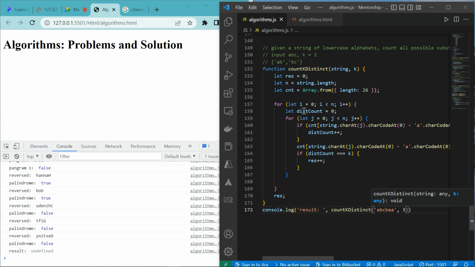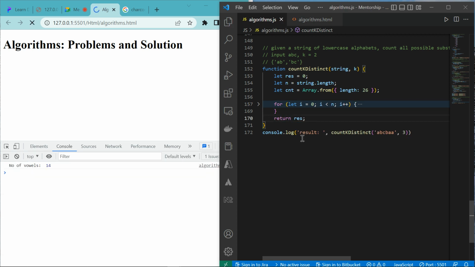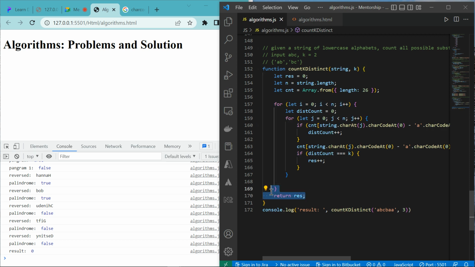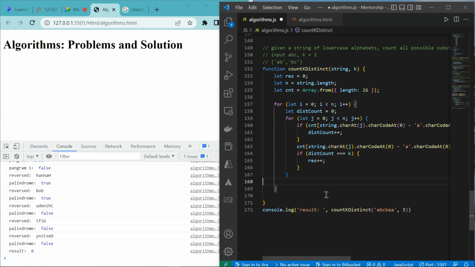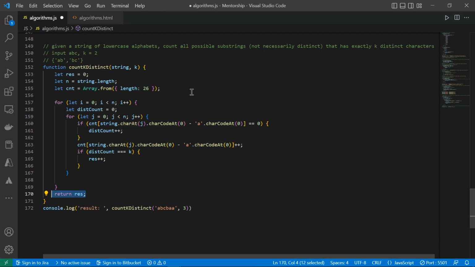So why are we having undefined? Even if our response here is not added, we are supposed to still have at least 0. Oh, I didn't also do return. Wow, sometimes these little errors can be so frustrating. And at least we are seeing our 0. Okay, so let me bring this return inside this loop. If we are bringing it here, the result will not always be valid. Why it's giving us 0 is a concern. Okay, let me verify our code again. Let me maximize this so we can see it more clearly.